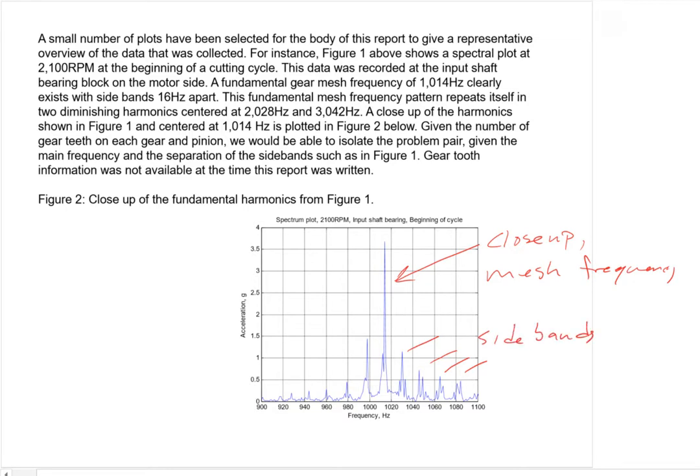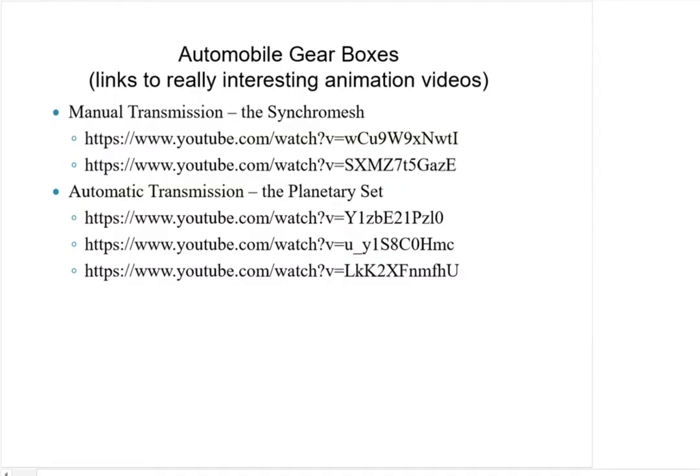It's the spacing of those side bands that determines which gear or pinion in the set is actually causing the problem, causing the interference, causing the undercutting, causing the gear failure, causing the obnoxious heat, vibration, and noise problem. That was a successful troubleshooting mission, to say the least.